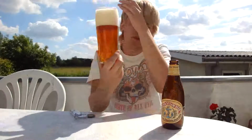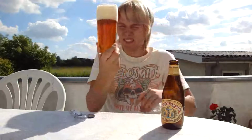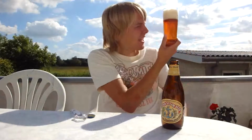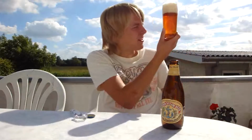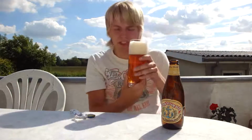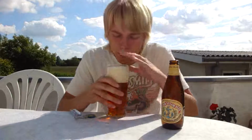I've had this beer before, but it's been over a year, so I don't really remember much about it, other than it's quite malty. Nice, almost like an amber, light amber color with some orange notes. Man, there's just a lot of carbonation going on in this beer. But let's check out the aroma.